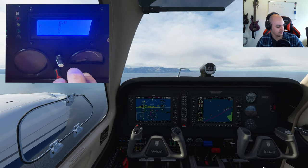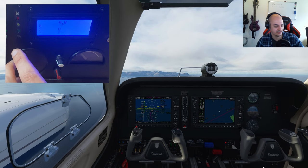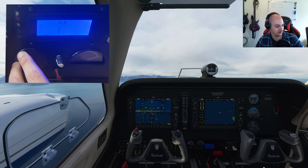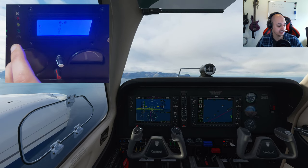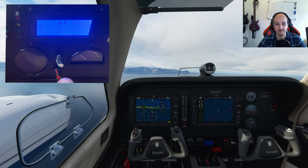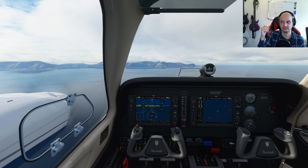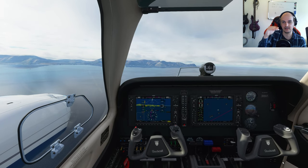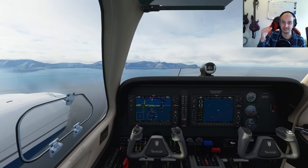We've got the servo hooked up - let's increase flaps. Let's increase it even more - and it's 100%! Isn't it beautiful, look at it. So it represents the angle of the flaps; you can change this to whatever value you like yourself. This was just something I added because it was fun to see something move - it's like a gimmick - but you could use it to create the flaps handle, like the ones in the Cessna 172. If you change the flaps, that little dot indicator shows you how far along the flaps actually are in reality.